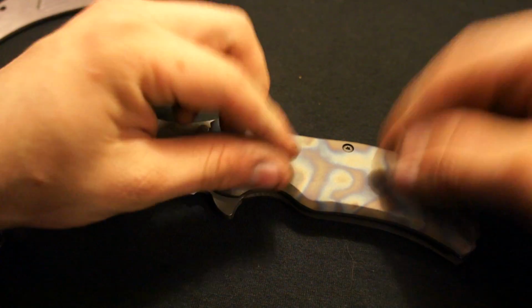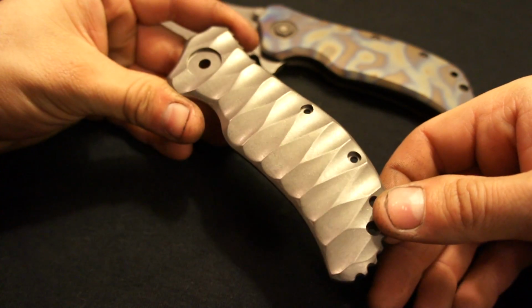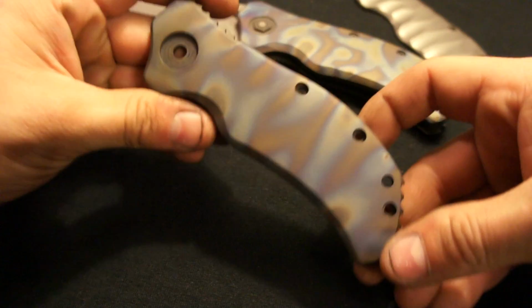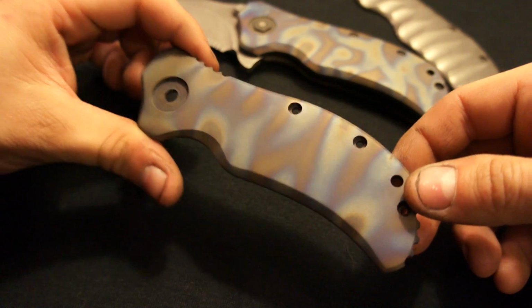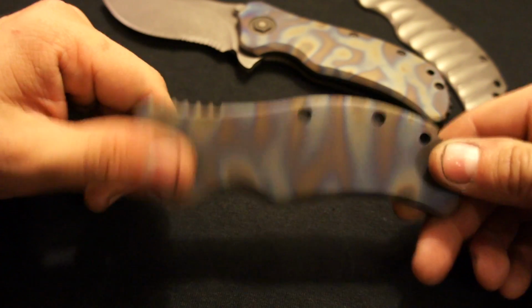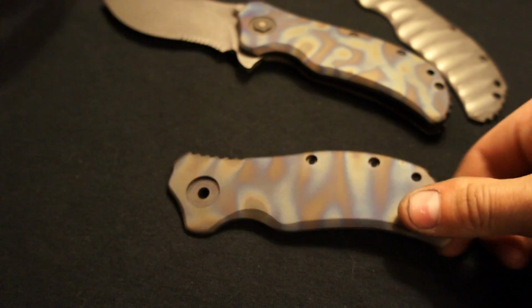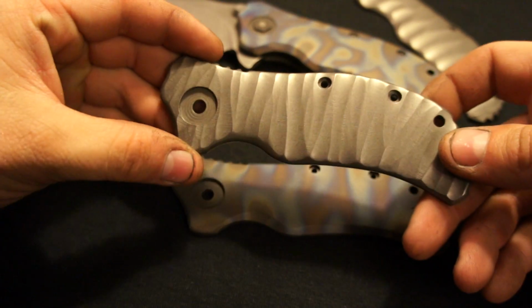So this one is his. This one is sold. It's an Anzo pattern, stonewashed. And these two that are left here, we got another heat colored one. This is a more subdued heat color. This one's crazy. This one's more like just a uniform pattern. So these are 200 guys a piece. Let me know if you want them. This guy and then a natural pattern, stonewashed. I like that one a lot.